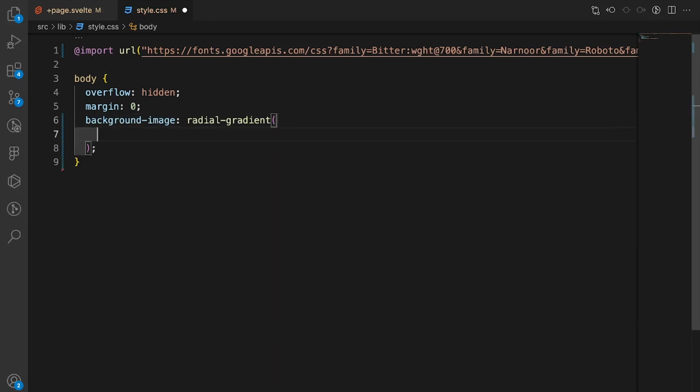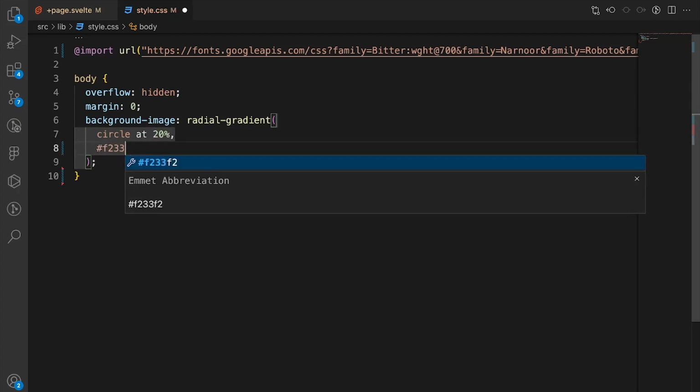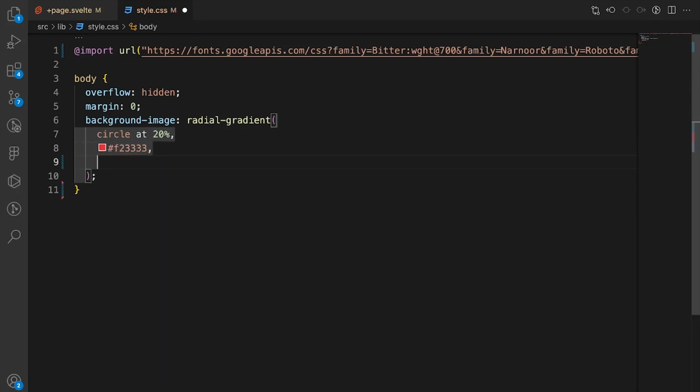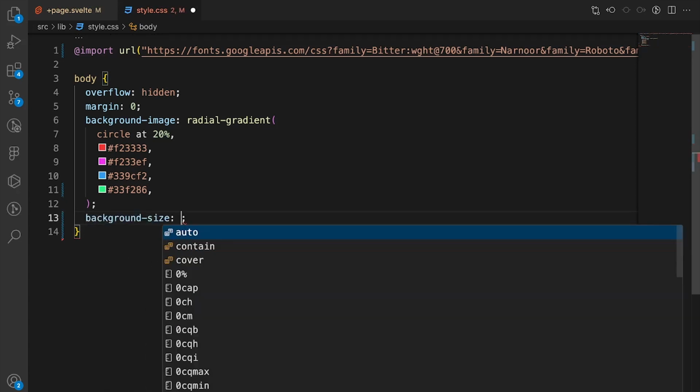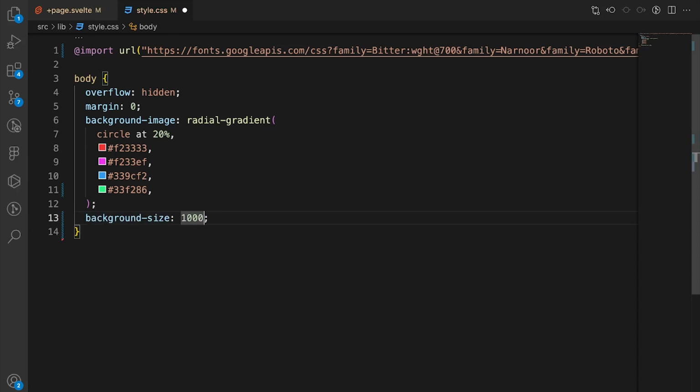We want to make a cool effect where the gradient will be moving throughout the life cycle of the app, continually moving all the time. So, how do we do that? At first, we create a radial gradient as the background. We also create a background size of 1000% by 1000%.